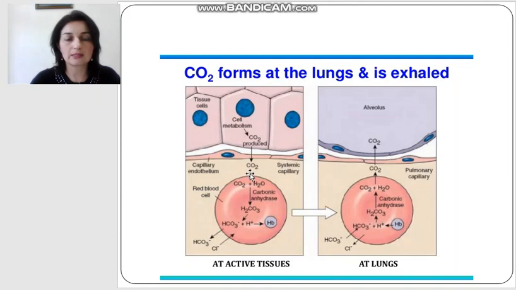What is taking place here? Let's look together. In tissues, you know that carbon dioxide is eliminated from the cells of the tissues, and through the endothelial lining of the blood vessels, it enters the blood circulation. Here it enters the cytoplasm of the erythrocytes, and carbonic anhydrase will catalyze the formation, from the carbon dioxide and the water, of carbonic acid.